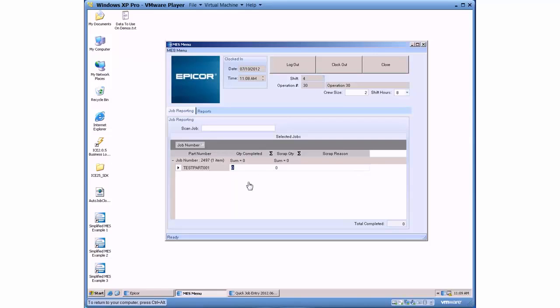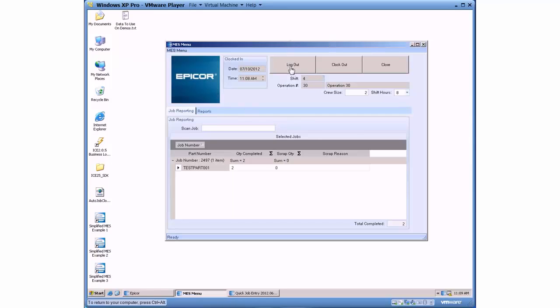So let's say this was for 5 total. Let's say at this operation I did 2 of them. And at this point, you may decide to use this all at the end of the day and fill in all the information right at the end, or you may instead decide to, as you're completing them, keep coming back to this screen. Either way works equally fine.